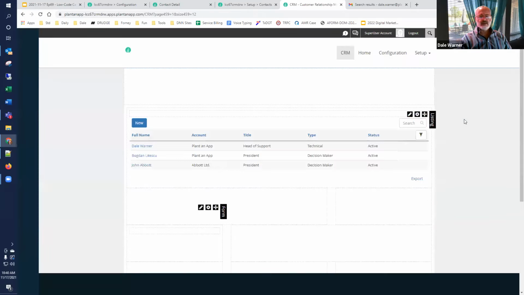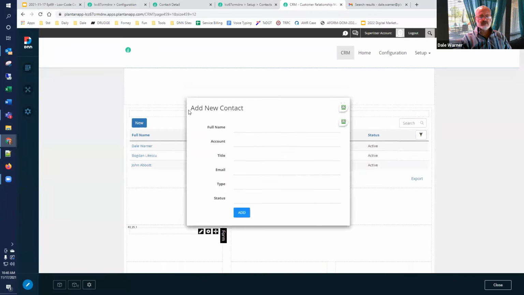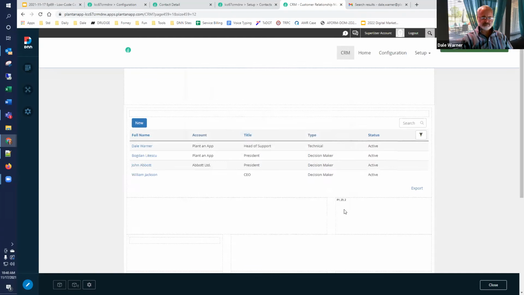So we go back, and now we have our customized listing. We say we want to do a new contact, so we see add new contact. Remember, we changed that. It's been simplified a little bit. We'll provide some information, and actually we don't have to provide information for all these things, but we'll say he is a decision maker and he is an active client of ours.